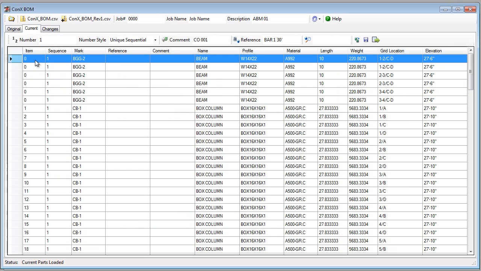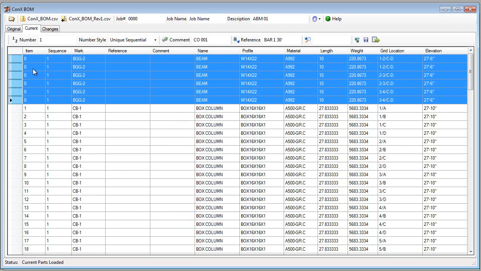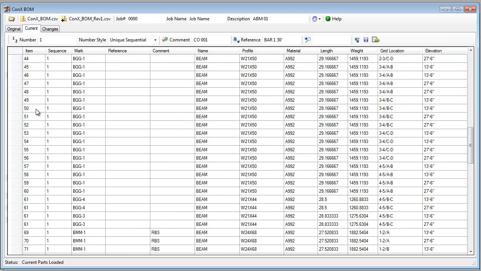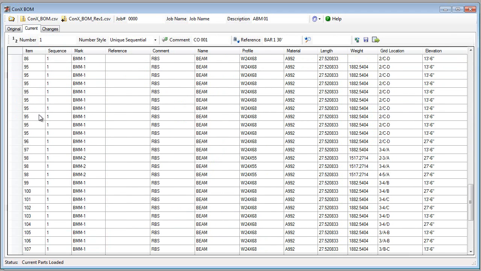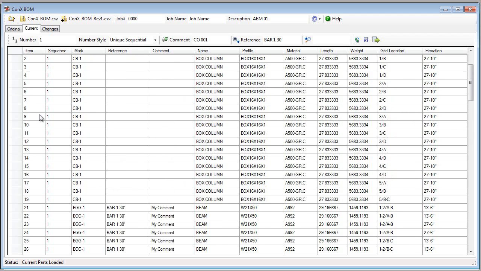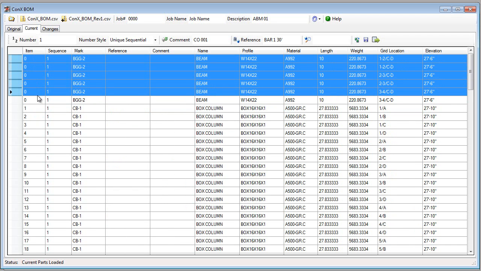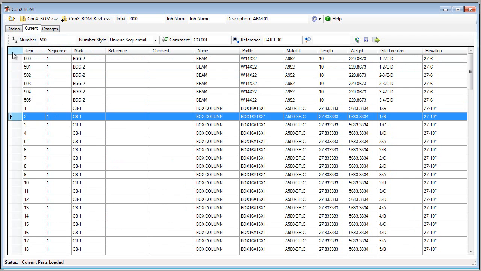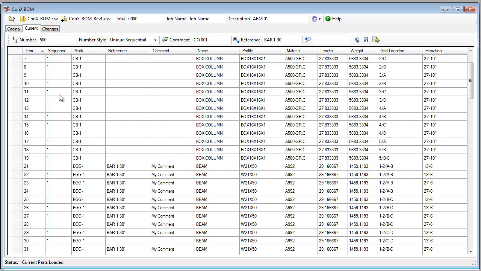You'll see immediately that there are some item 0 pieces which haven't had ABM marks associated to them yet. So you could associate those ABM marks now, like say you wanted to specify those in a different numbering series. You could say, let's make this the 500 series for a revision or something like that. Then you could just come in here and say, run those, and now you have those. Then you could sort the list here if you want to.